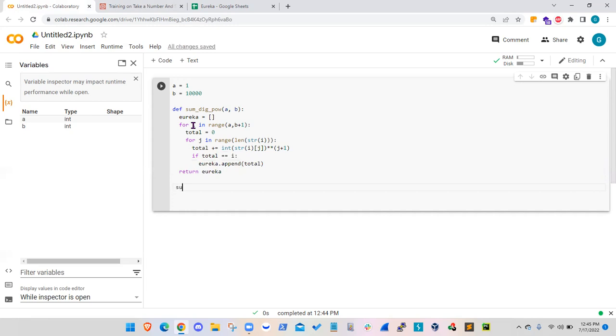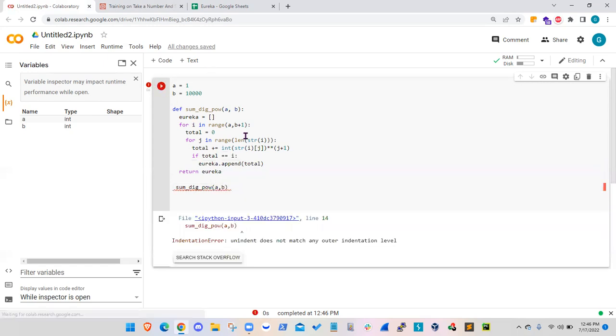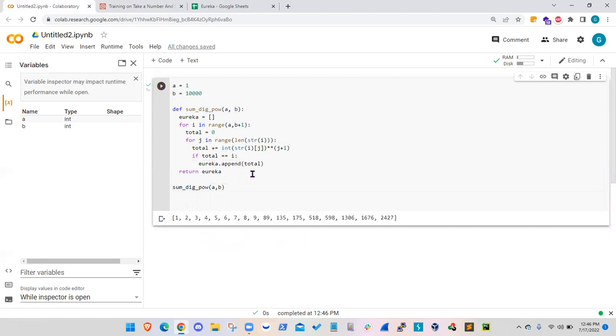All right. Now, I couldn't see the print outcome here because I made a silly mistake. I didn't run the function because I have to run the function with the boundaries I assign. That should work. Okay. I think I forgot to put them in the right spot. Okay. There you go.